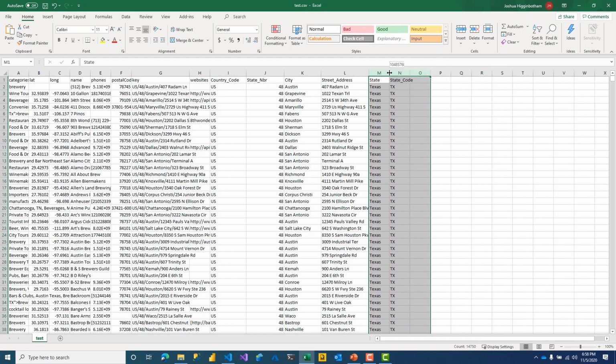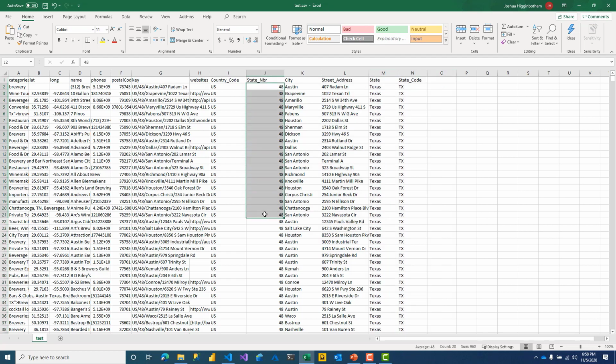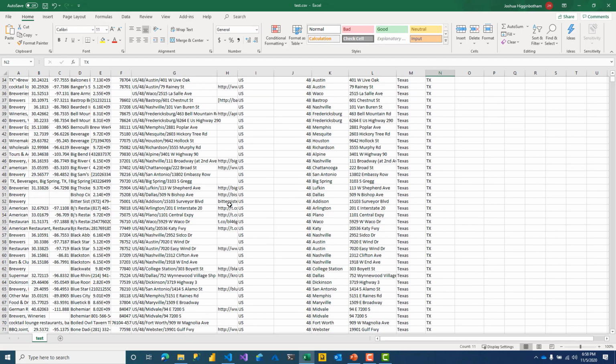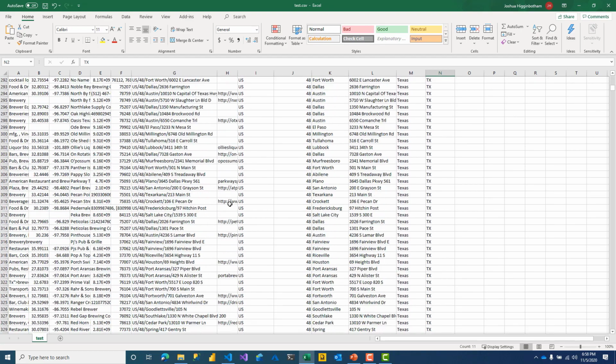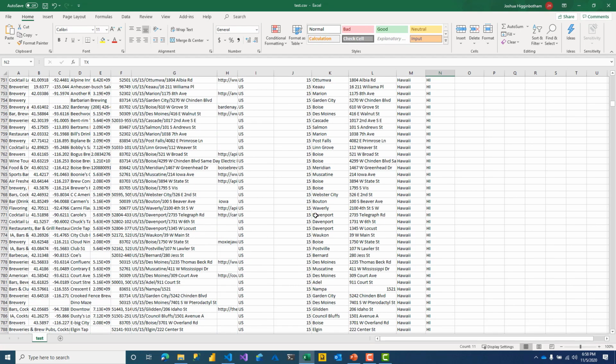And we see that we have a state of Texas and a state code of TX for Texas. We can look at this and see that we have all of our state numbers matching to what we assume is Texas and Texas. We can verify this by looking that all of our 48s match to this, as well as our state and state code. And then we can peer down a little bit further, see that we're seeing some change within that to verify this as well, and that all of our state values match up.